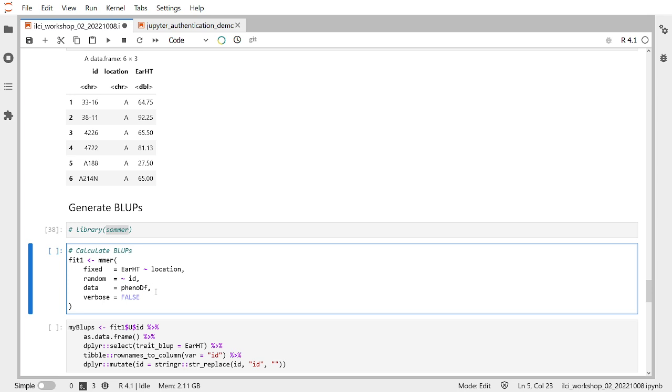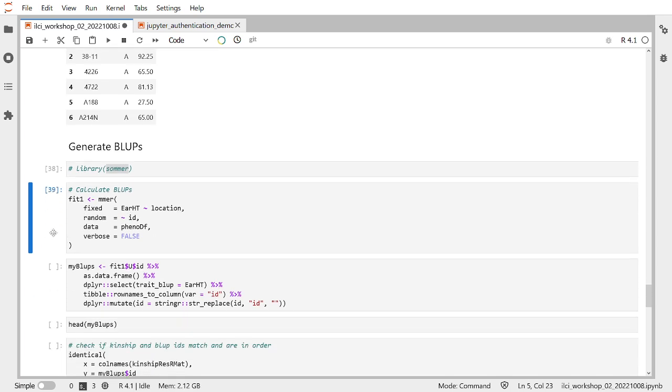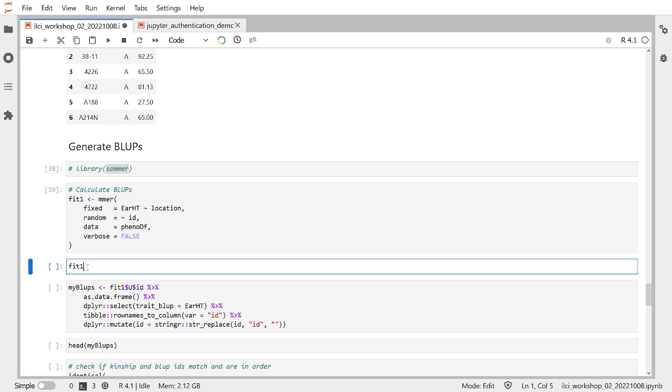For the scope of this video and this training session, we set that to false because a lot of the stuff that's being generated is probably significant, but for what we wanted to get out, we just set that to false. So it's just going to run the fit. And then from that fit, we can take a look at what we get.